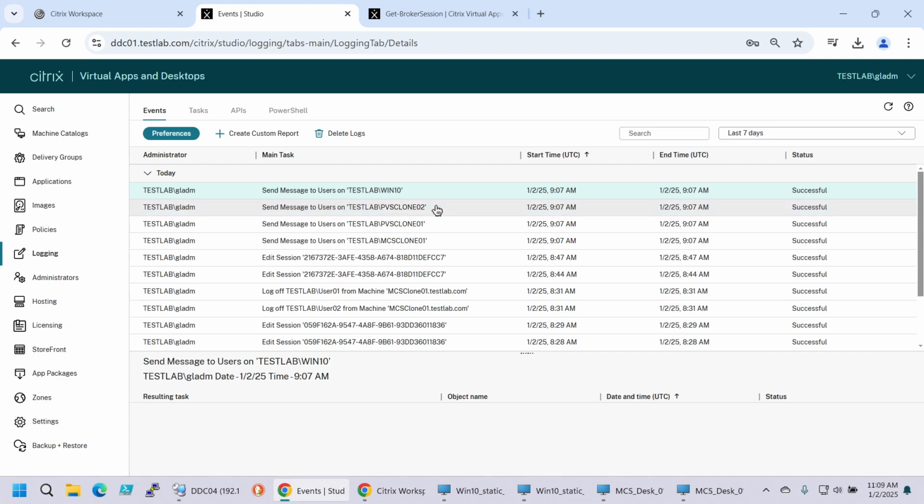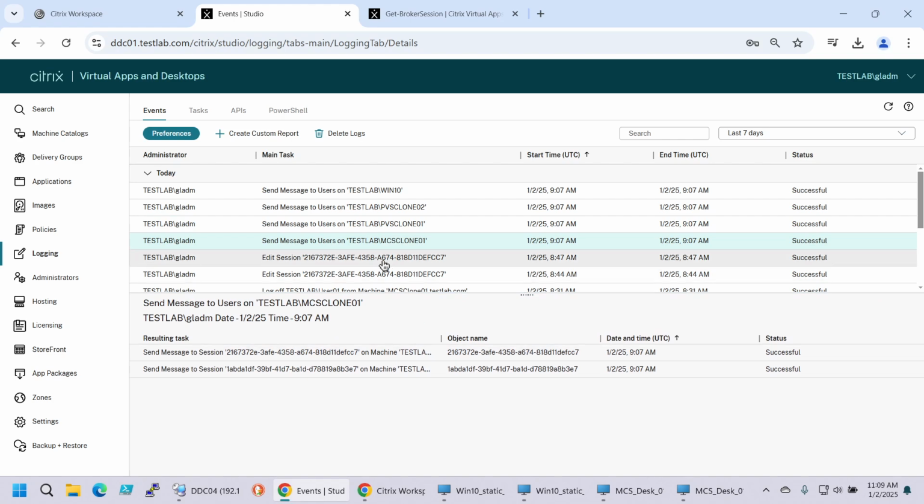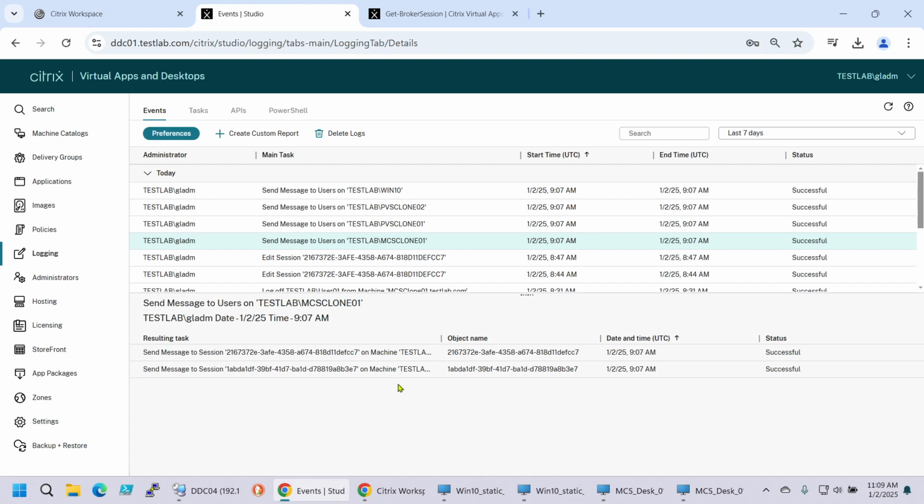Windows 10. Okay, so it tried to send to all my VMs, but only on MCS clone it found the users, because here you see that it doesn't find any users, but it still records the action in the logging database.